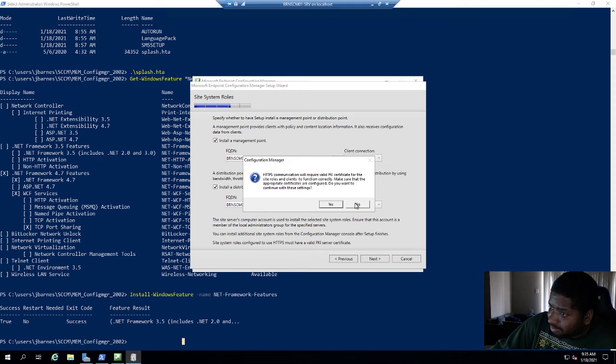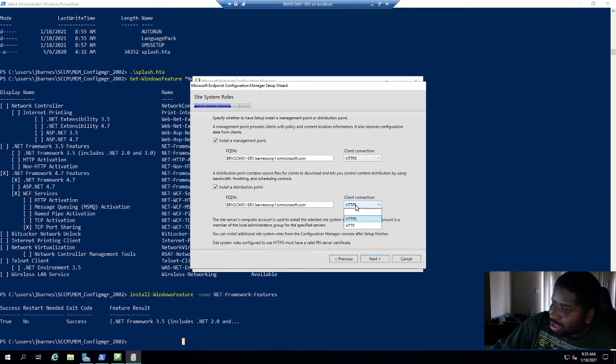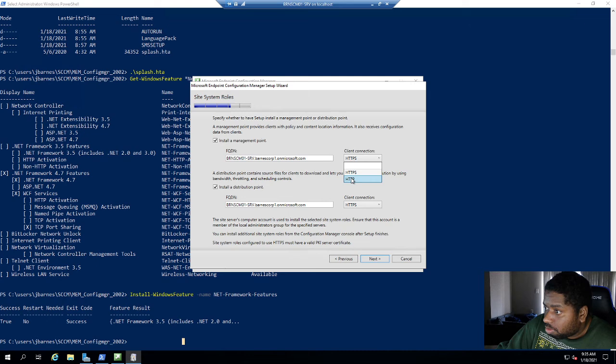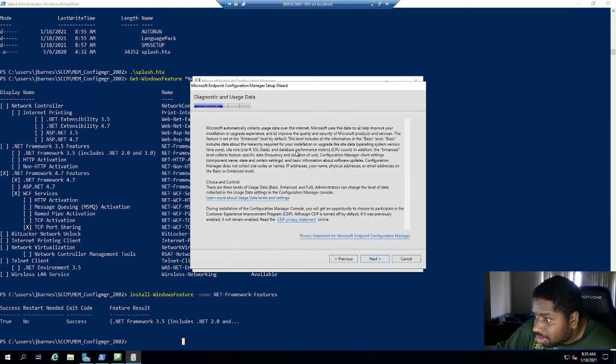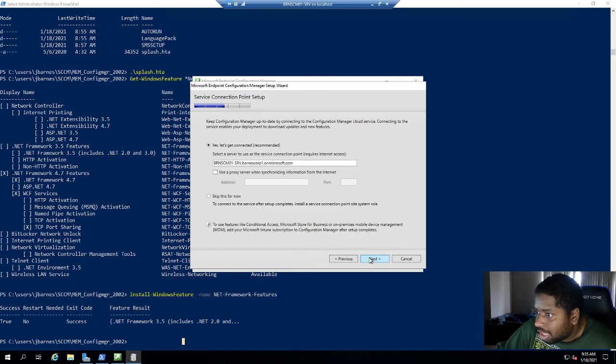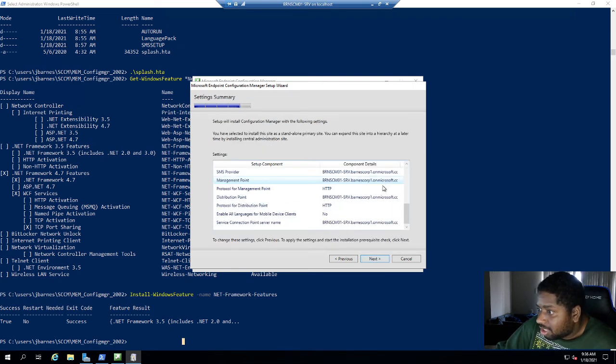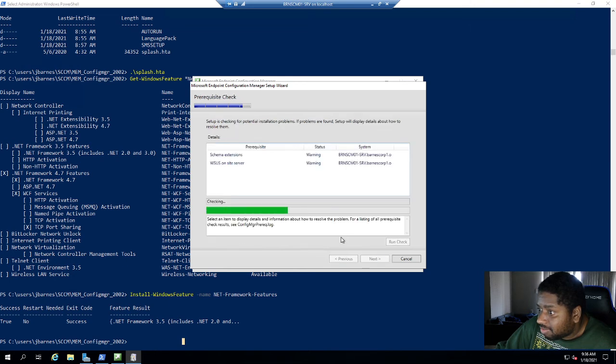And this is a production environment. I'll show you guys later, because we have to set up for this port. If you want to set up HTTPS, you have to have a certificate authority server, and we have not set that up yet, which we'll set up in a separate course. For right now, I'm just going to change this to HTTP. Hit next, and it'll say collect usage. Hit next, and it'll say select the service that uses the SCP point. Click next, and then click next again. And then make sure it passes our prerequisites.